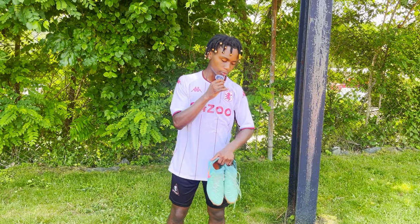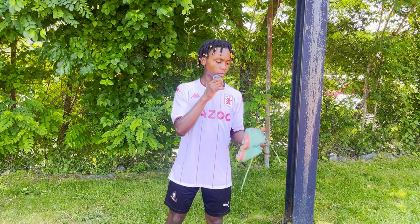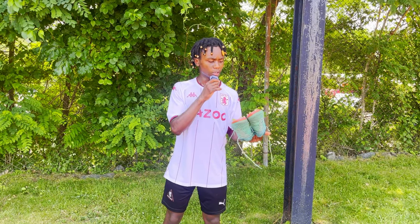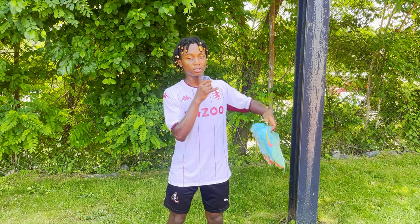So yeah, very cool boots. I love these boots. Honestly, if I were to rate it as a whole, overall I rate it 8.5. I just love these boots, and you guys should get them if you want. They're the Nike Phantom GXs. I got the ones without the sock. This is Elites. Yeah, love these.